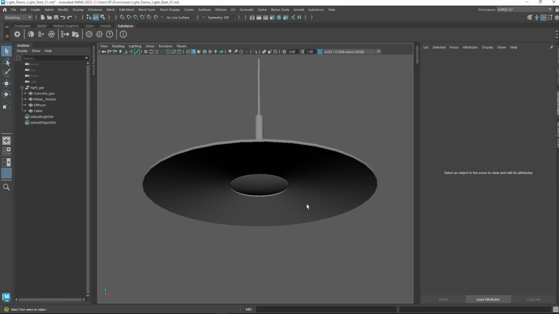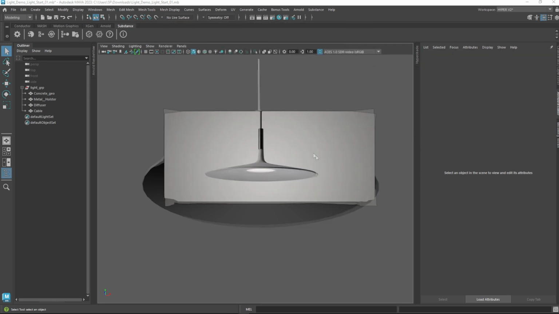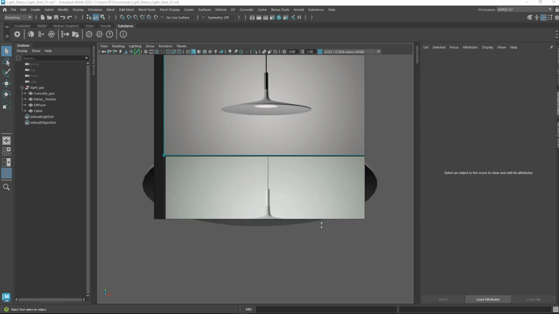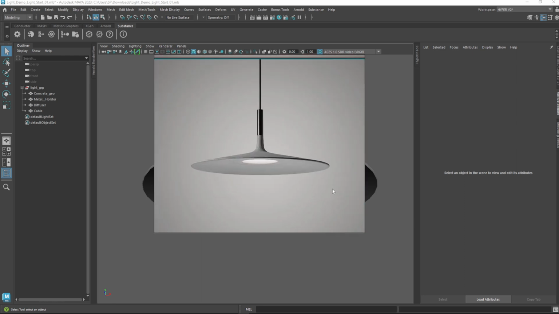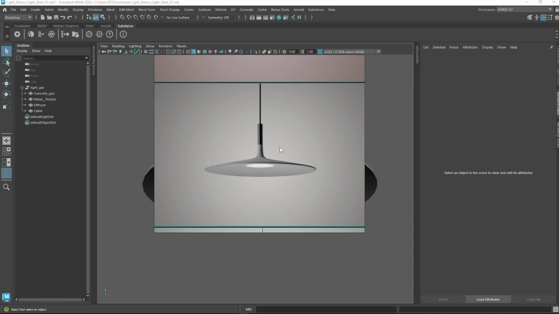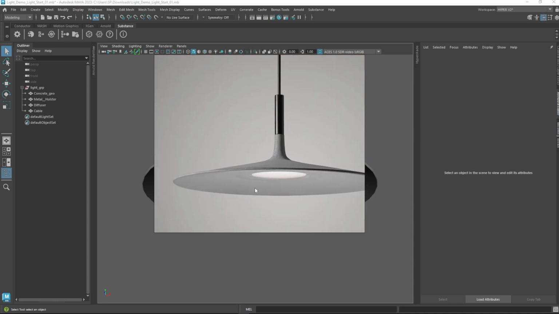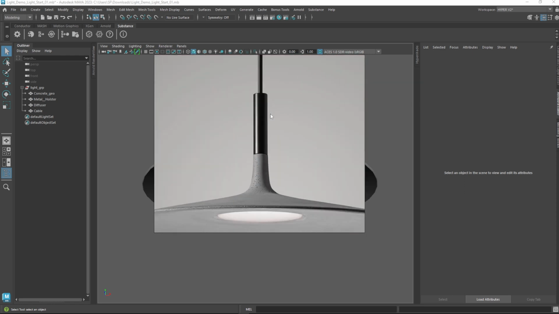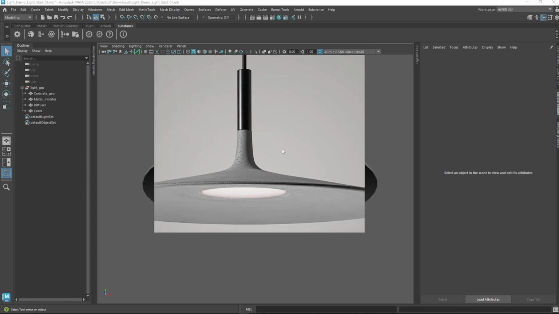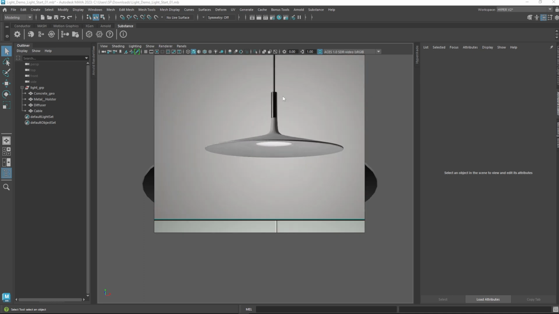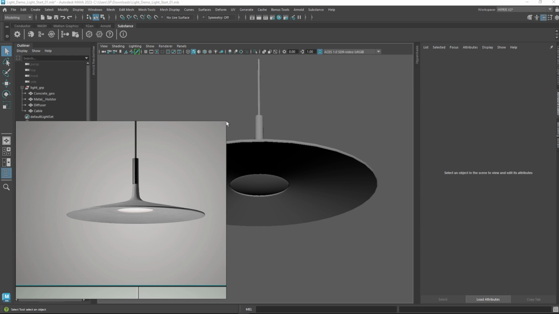So first things first is we want to get some lighting going that looks similar to this. So we can see that it looks quite flat, but actually there are a few lights around in the scene. We've got this back wall, we've got this sort of highlight on the left hand side here, and then we also have this diffuser, this LED diffuser as well. So I'm going to bring that over here and just leave that open.